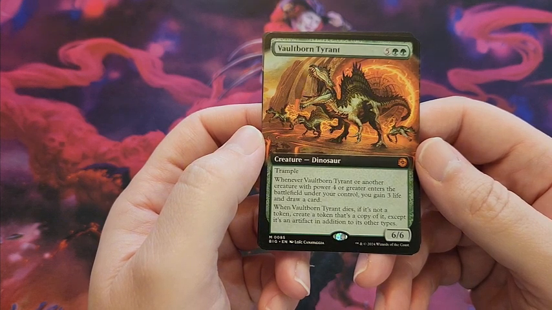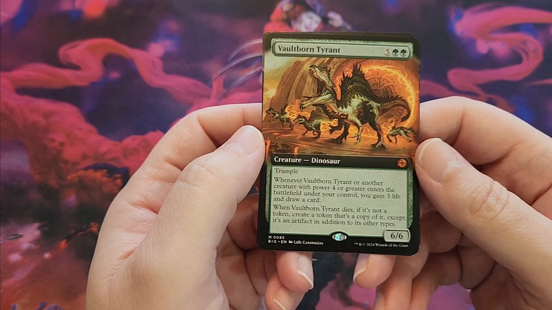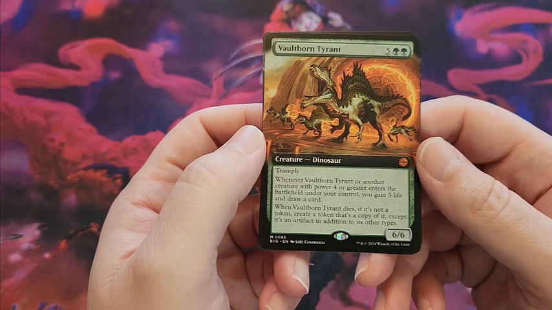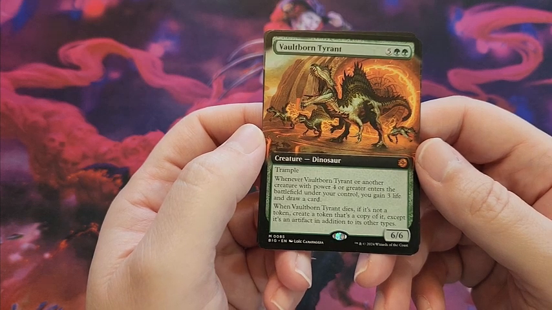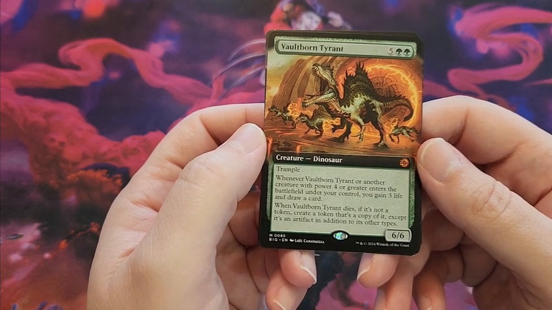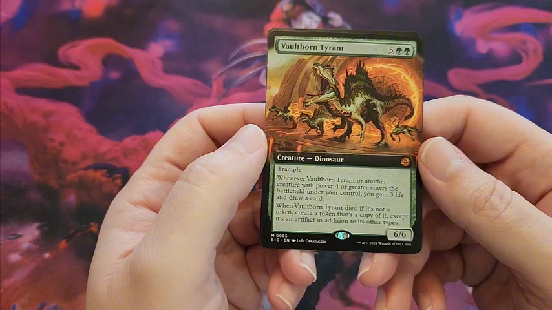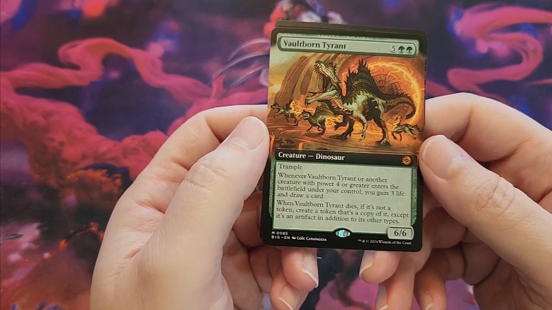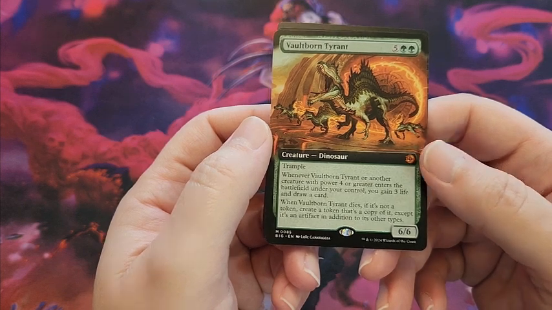Whenever the Tyrant or another creature with power 4 or greater enters the battlefield under your control, gain 3 life and draw a card. So that's always a nice little bonus. When the Vault-Born Tyrant dies, if it's not a token, create a token that's a copy of it, except it's an artifact in addition to its other types. So you're essentially getting round 2 with the Vault-Born Tyrant every time that you cast it. Again, I can understand why it's such a sought after card. It would play very well in a lot of green decks.